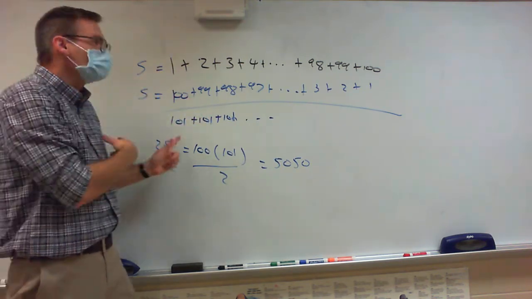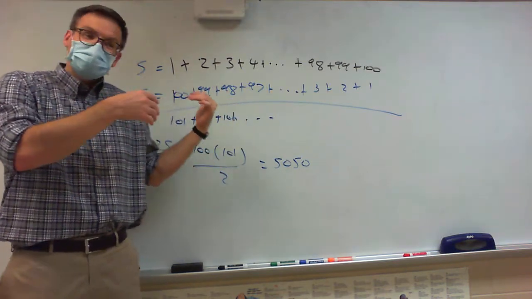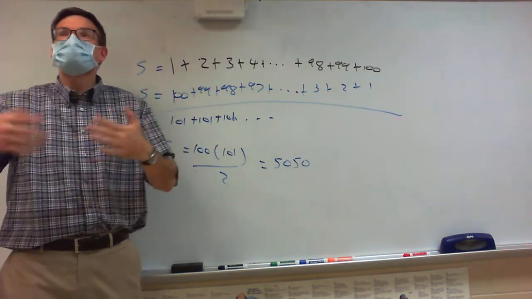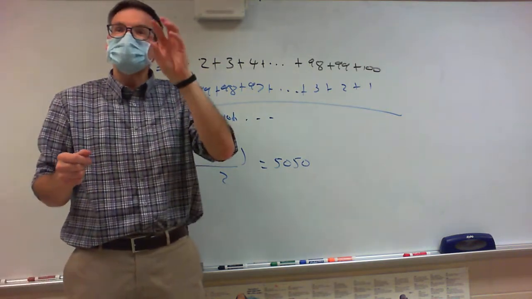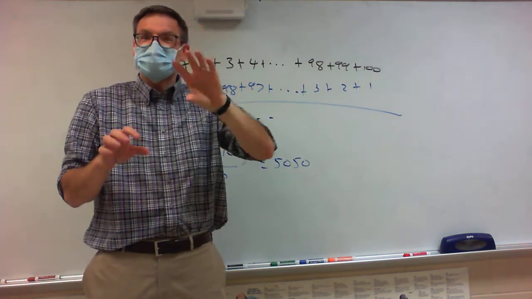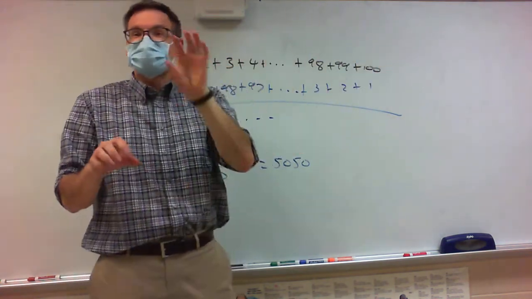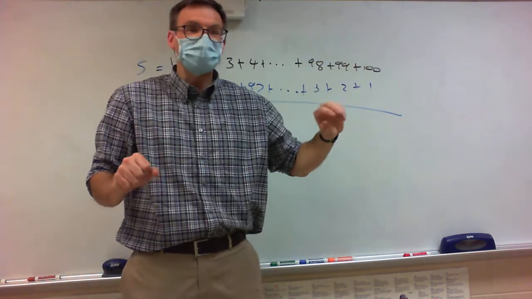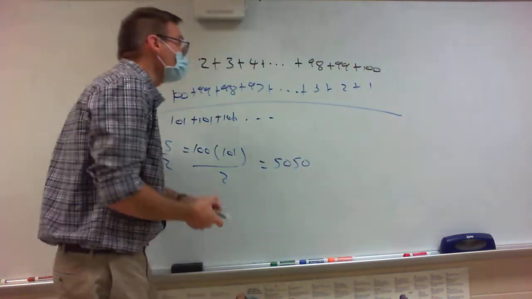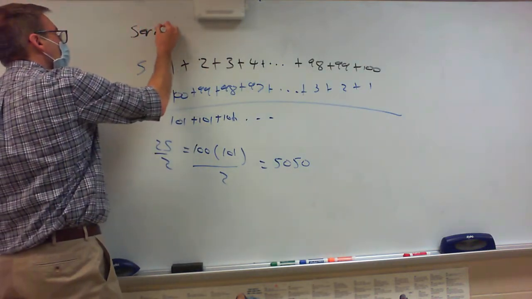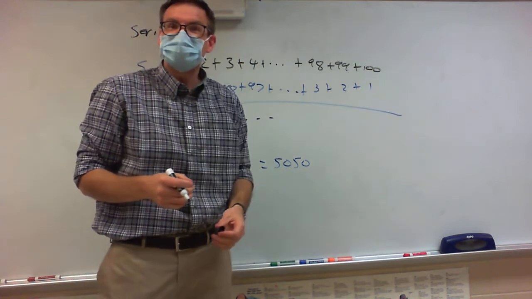Well, this is my intro into what we're doing today. What we were talking about before with arithmetic and geometric sequences. A sequence is a pattern. It's a list of numbers. And it's arithmetic if you add to get to the next term. It's geometric if you multiply to get to the next term. Today we're going to talk about something called a series. And a series is when you add everything up.